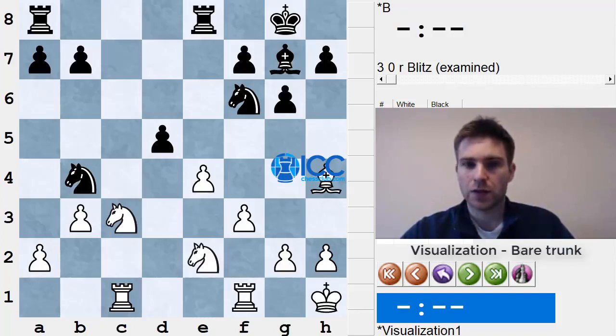And now white has a winning sequence, and this is knight e4. Now knight f2 doesn't work because knight takes f2. So knight from e4 defends that square. And then after the move f5, attacking the knight on e4, white has only one winning move, and this move is knight to c3. And after the knight comes to c3, knight f2 once again doesn't work because rook takes f2, rook takes d1, knight takes d1. And this is our variation.